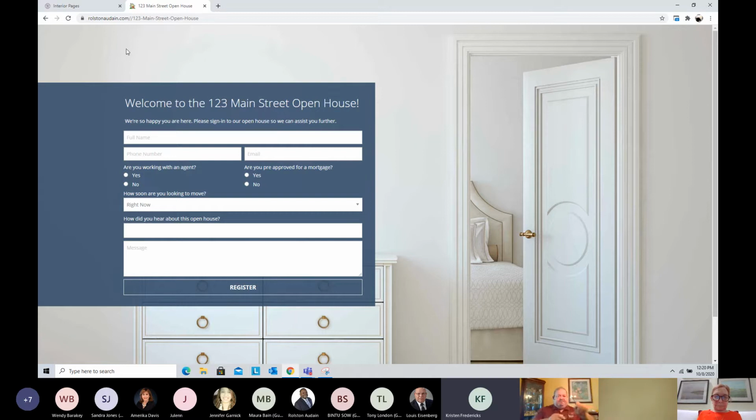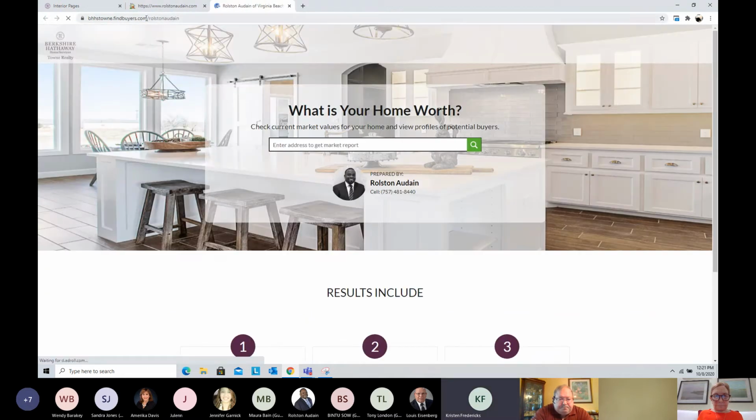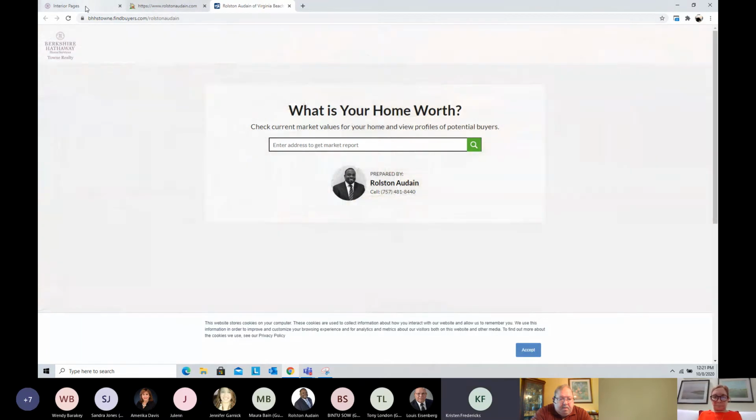All right. Let me show you how to do that URL redirect so that you can see what it would look like to create that how much is your home worth page and then redirect them to another page on your website or something like the buy side tool. So let's do this again. Okay. I'm actually going to go back to Ralston's website here because I'm going to have to grab that buy side tool website address. So I'm just going to preemptively load it up here at the top just so I can copy this when I'm ready. All right.